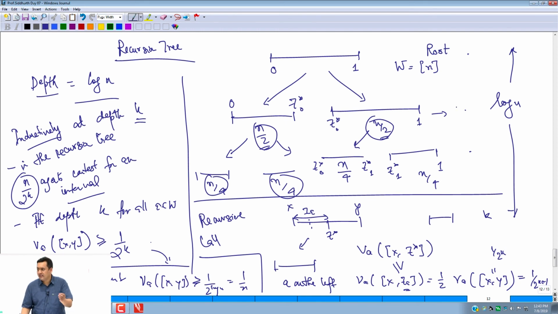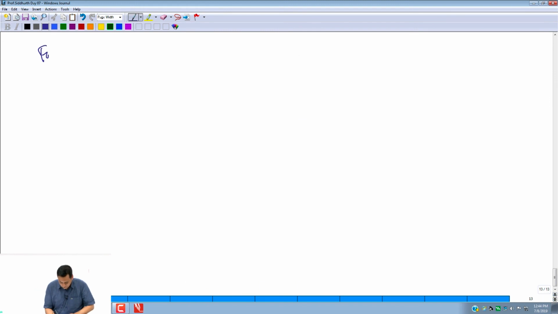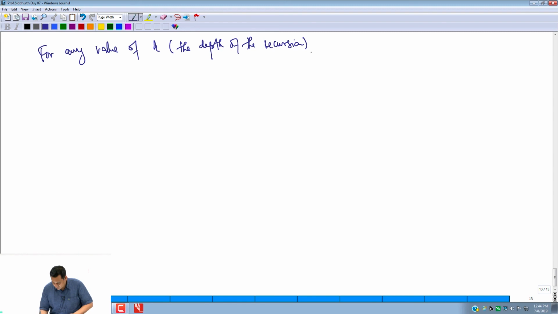Every agent gets asked 2 queries irrespective of the depth of the recursion tree, so it's 2n.